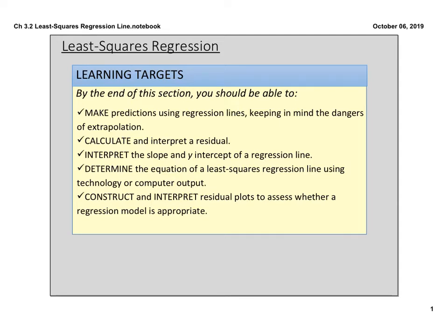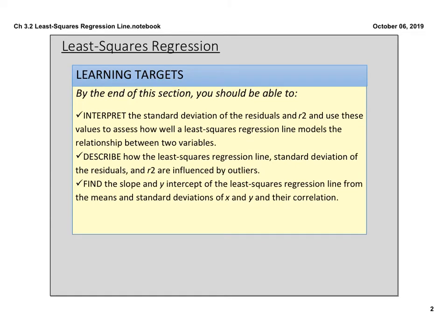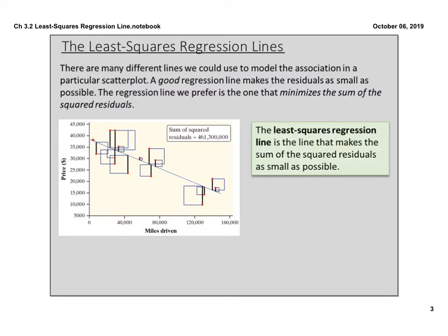Today we are talking about the least squares regression line. We are going to talk about how to find that line, how that line is calculated, and how it goes along with our scatter plots of our data. So again, we're looking in that big section of 3.2 that has 2 full pages of learning targets here. There's the second page of learning targets, so there's a whole lot of learning targets that happen in section 3.2, which is why we have it broken apart into 4 different pieces. So this is just piece number 2.